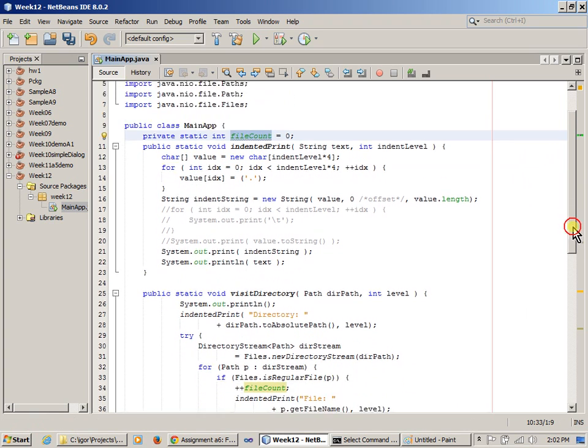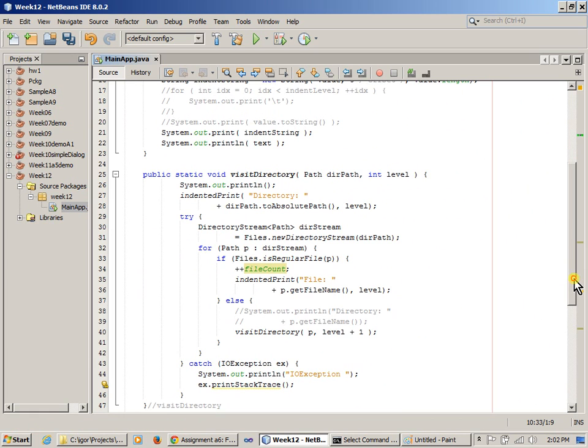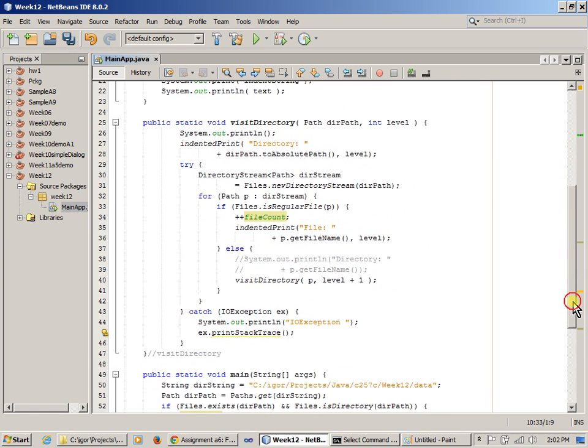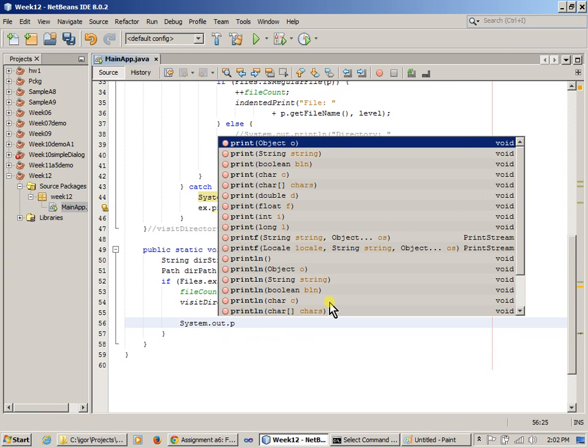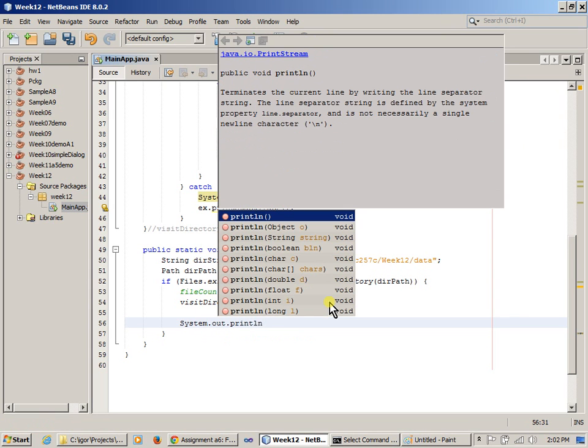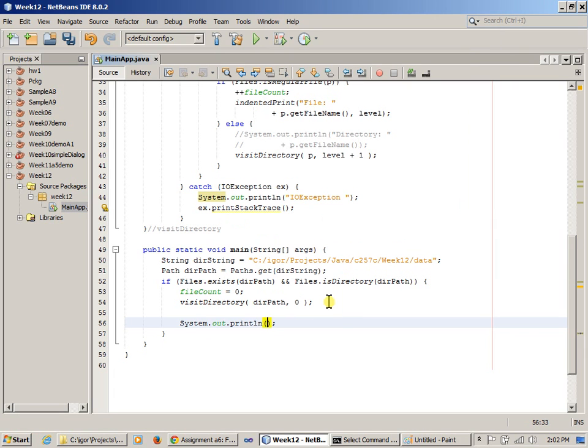So at the end, when my visitation is finished and I get out of the last directory, I can just say system.out.print another line, and print this file count, and say this many files have been processed, right?